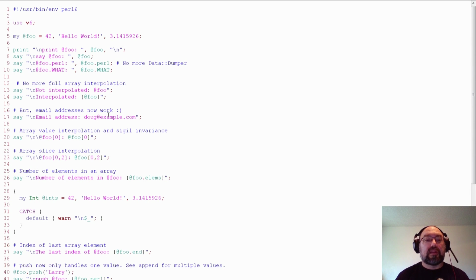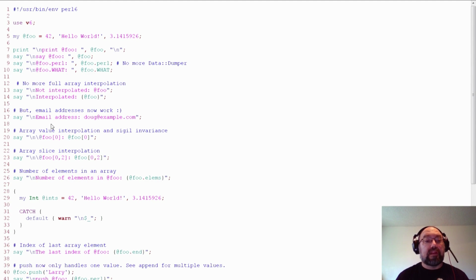That's pure speculation on my part. I haven't seen anything that says why they made this change, but it makes sense to me. So basically, in order to interpolate an array, all you need to do is put curly braces around the foo, and it will interpolate just fine from there.